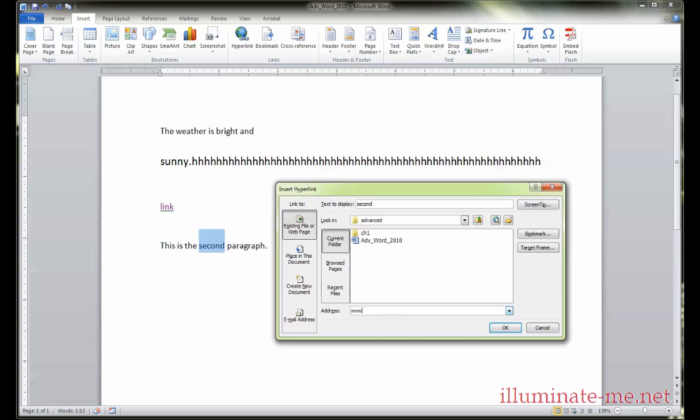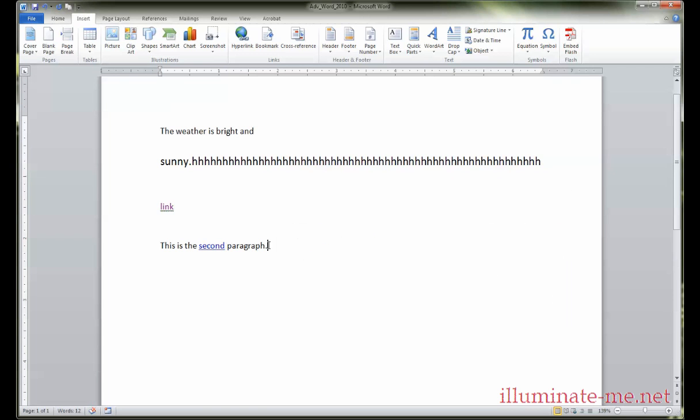So again, I'm going to type in weather.com. And you can see when I scroll over, it says "go to this link to view the forecast." So that's the ScreenTip that I added.